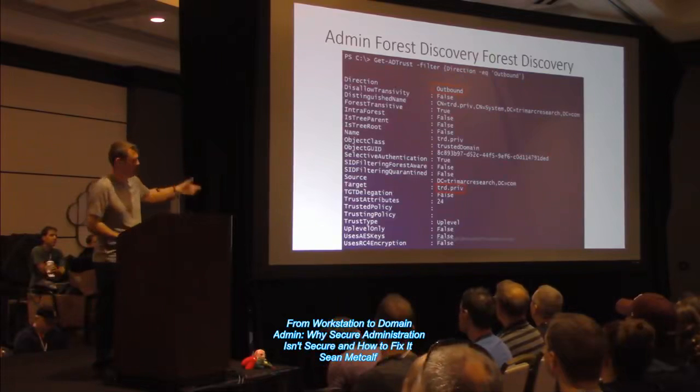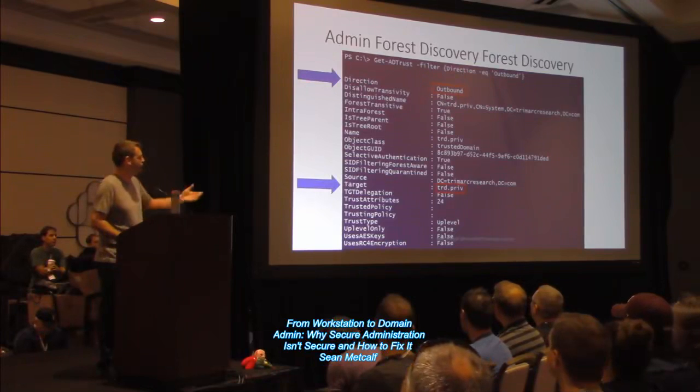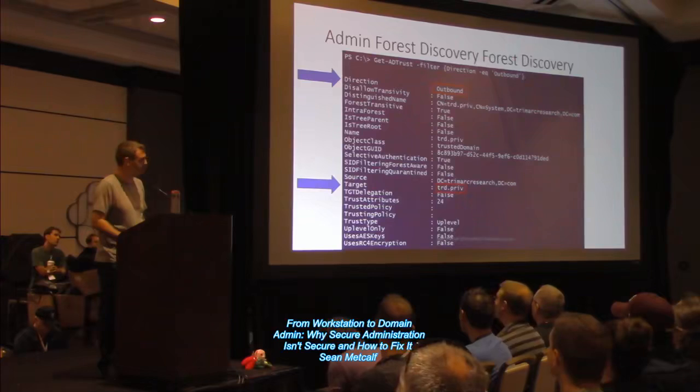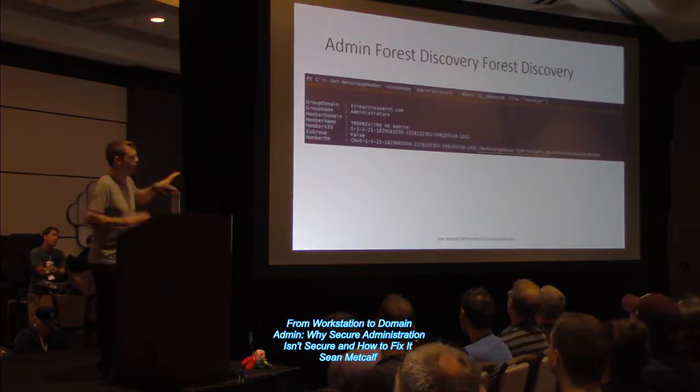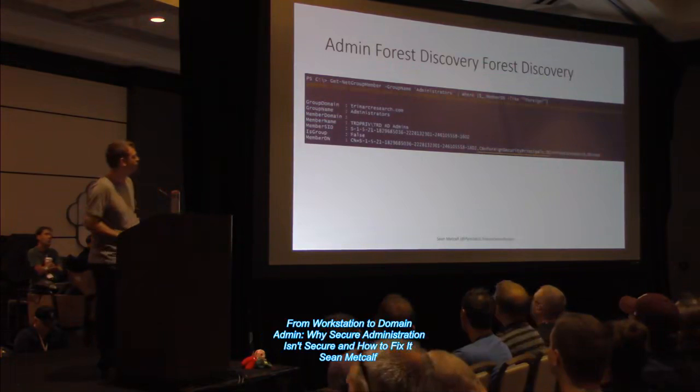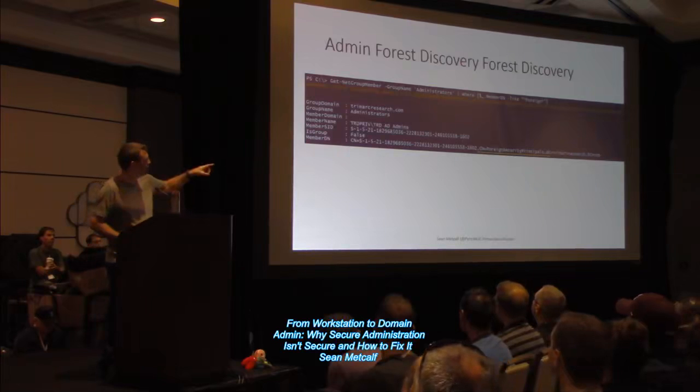So when we look at this, we can look at the trust to figure out what that information is and how it's configured. We can check the trust, obviously outbound, so it's a one-way trust. And as we're going through this, we can do the same thing. I'm just showing the difference between the GUI and actually using something like PowerView to get information about it.